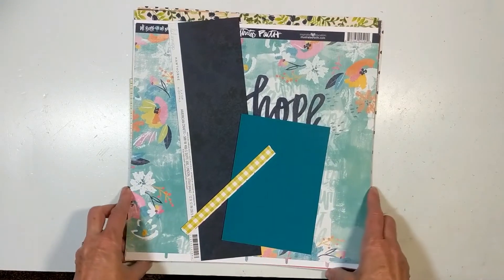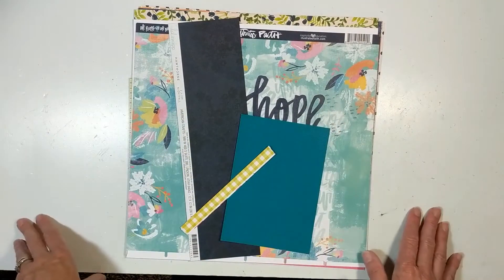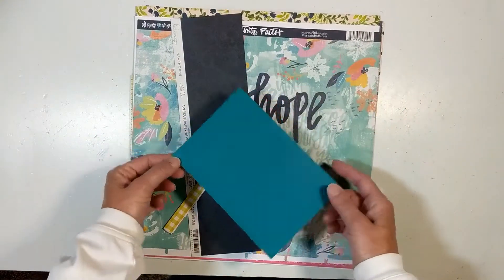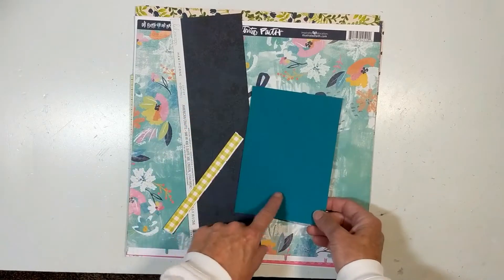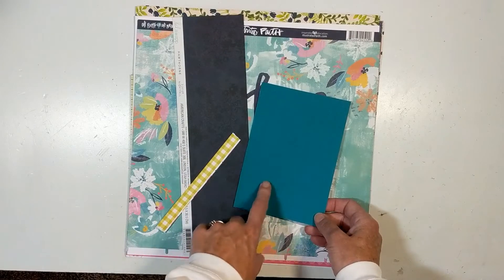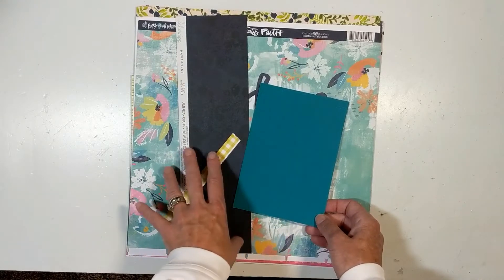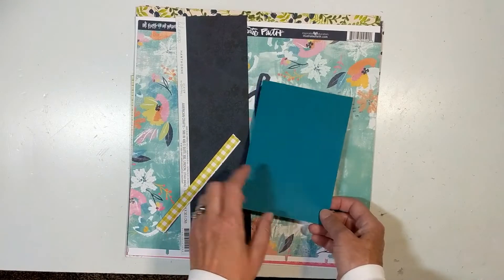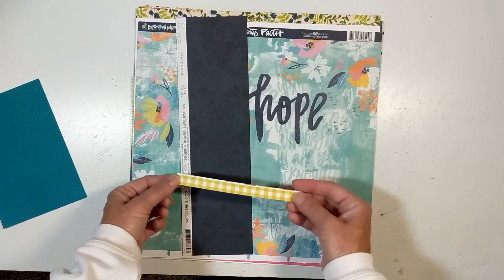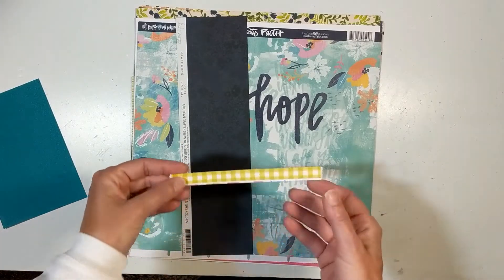I do not have any photographs selected, so these might get remixed. Anyway, this is my initial thought. I have a six by four paper and this is from Color Pack — a long time ago from Hobby Lobby's. They carry that; it's a staple product at Hobby Lobby, so I'm sure you can still find that. So that is just out of my stash. This is a small branding strip — Good Vibes Echo Park.